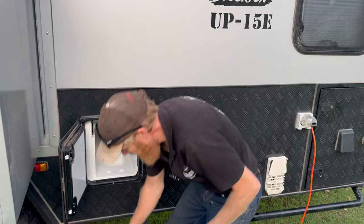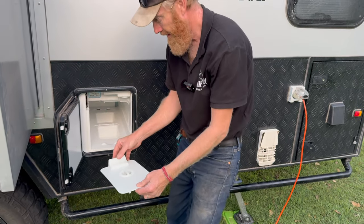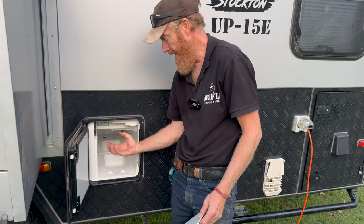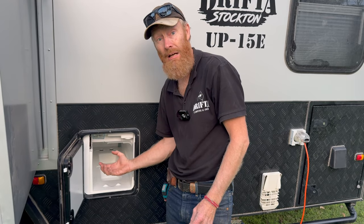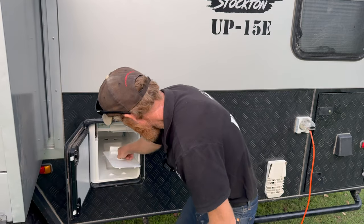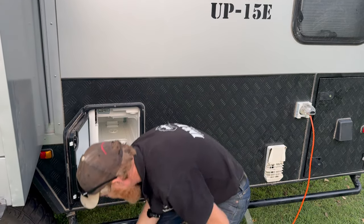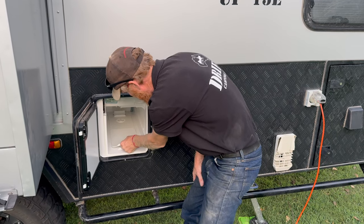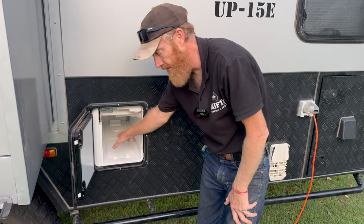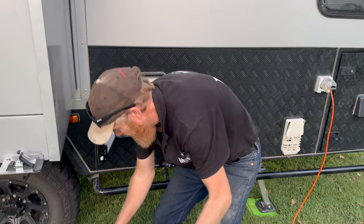What it was, because this was out, that's actually a locator for the back of the toilet. So I think this canister was sitting back a little bit, and the hole wasn't lining up, and there was a bit of spillage, right? You don't want a bit of spillage, right? So I'm going to Sikaflex those down. I don't need that little cavity in there. I'm going to Sikaflex that down so that if there is any spillage, I can just wash that out. And every now and then you probably want to wash that out also, okay? But now that that one's in place, there shouldn't be any spillage, right?